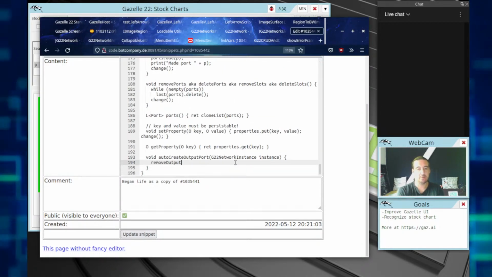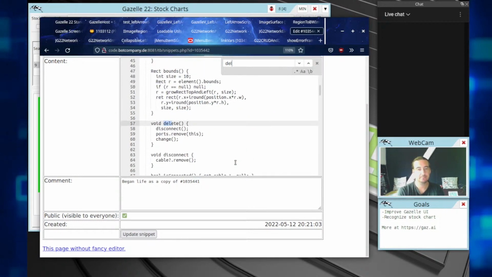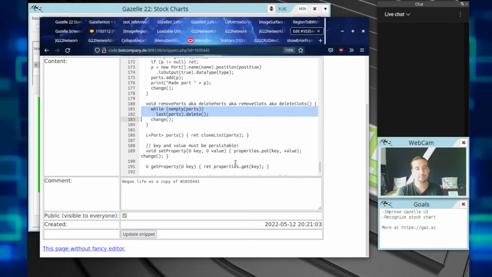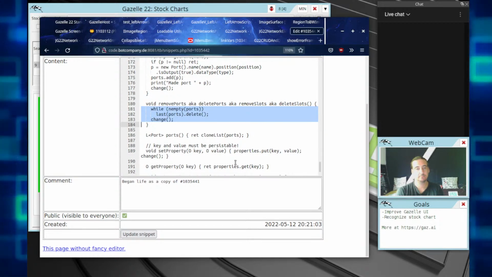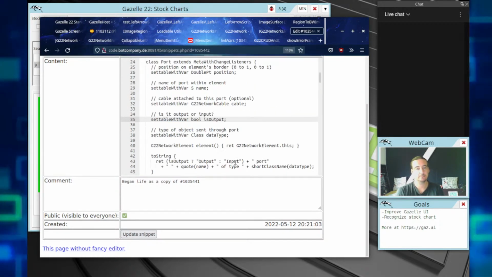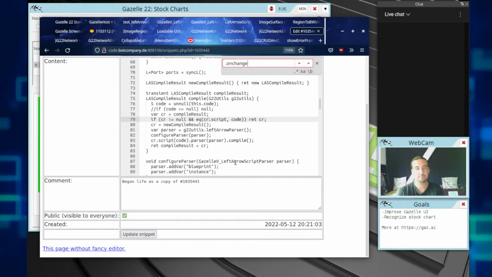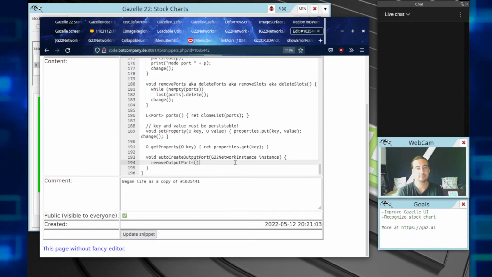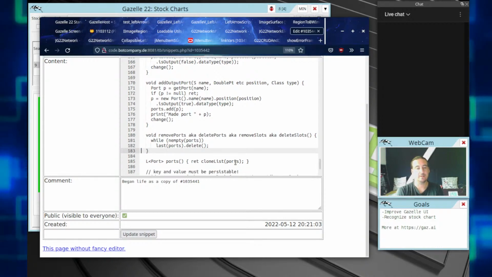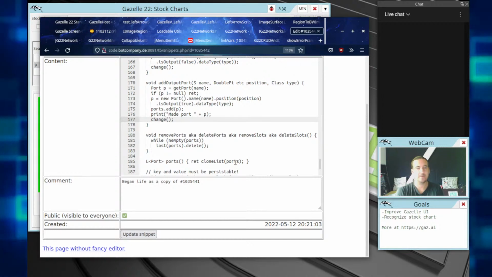Let's say I remove output ports. Oh, I don't even need this change method anymore. That should be automatic.